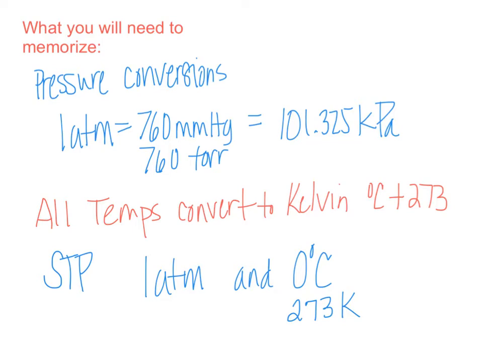And then, of course, you need to know what STP conditions are. That was 1 atmosphere and 0 degrees Celsius, which is the equivalent of 273 K. Sometimes that trips kids up because it says the gas was held at STP, and they're looking at the problem going, but I don't know what the conditions are. Whenever you see STP, you need to remember that it's a standard pressure of 1 atmosphere, and temperature is 0 degrees Celsius or 273 K.